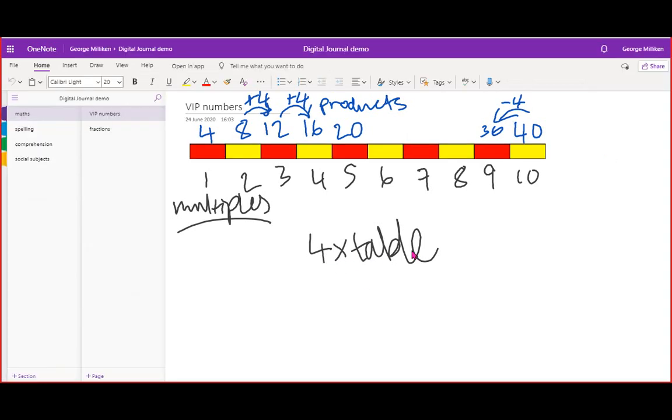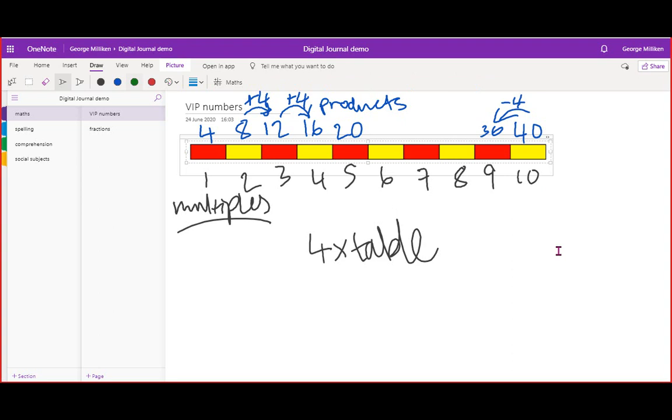Here I've got a counting stick, and all I've done is copy that from MathsBot. You could draw a counting stick here, but for the purposes, I've just copy and pasted one in. So the strategy I'm demonstrating here is the VIP or important product number strategy. What I'm looking for my learners to be able to do is to count on or count back from the products that they probably already know from knowing their times tables.